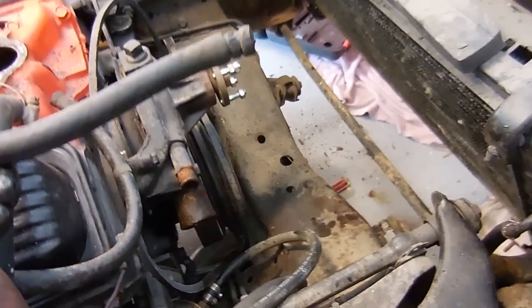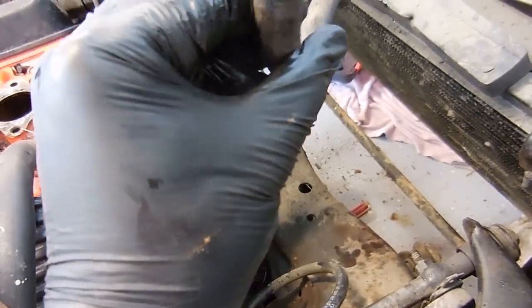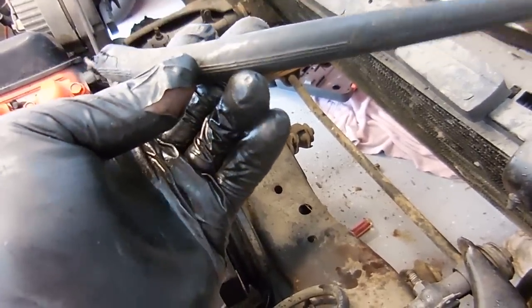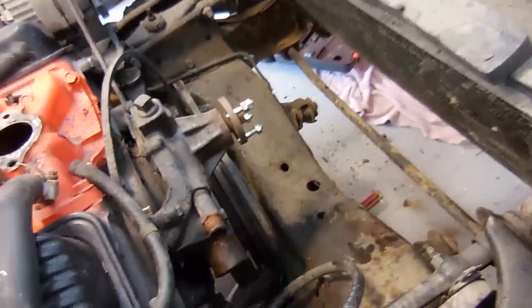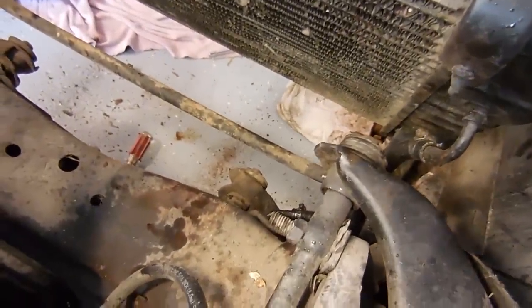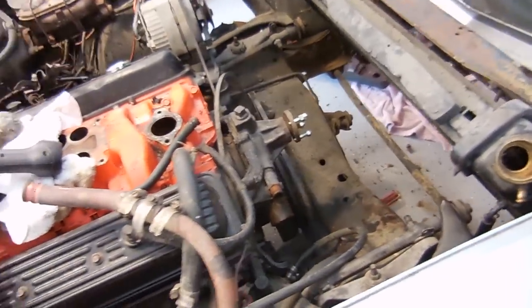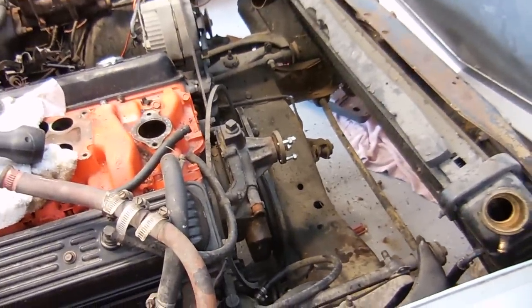Before I assemble all the cooling system, one thing you really should do for this kind of cooling system job is replace the transmission cooler lines if you have an automatic transmission. You can tell they weren't leaking but they were close. These lines are factory tube from 1974 — it's no good. I had spare pieces of three-eighths transmission lines in my parts, so it didn't cost me anything but a little bit of time. I reused the hose clamps, so that is something the next owner will not have to worry about. Now I can go ahead and put everything back together and fill it with nice brand new green coolant.